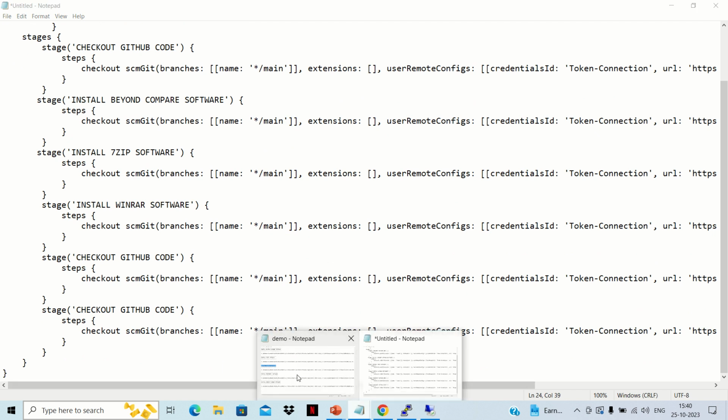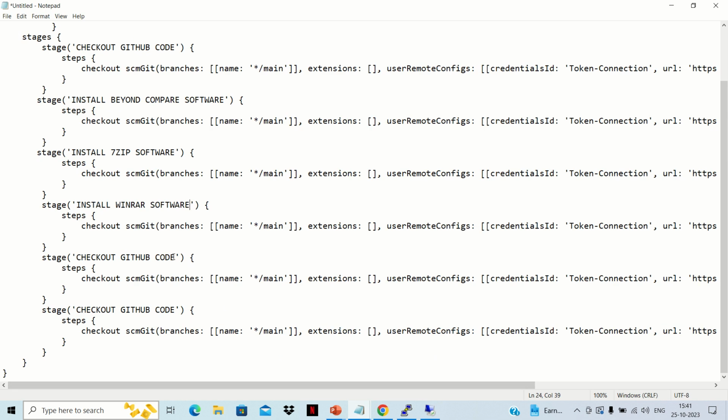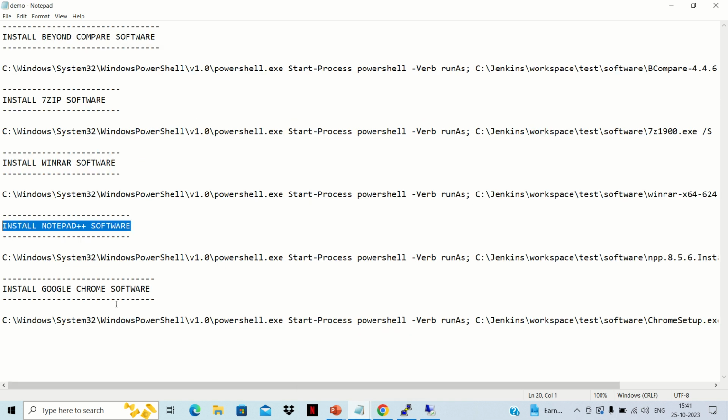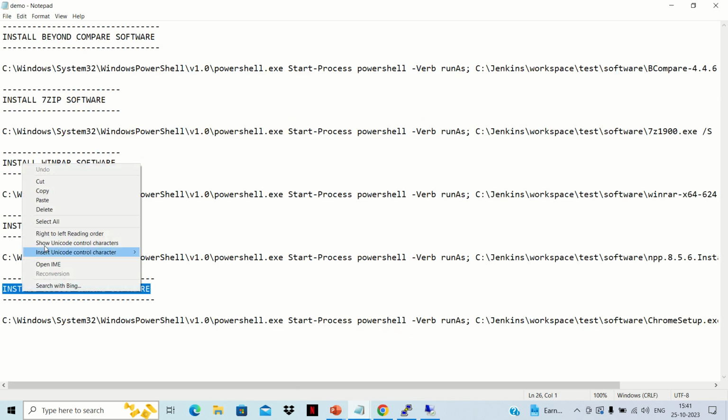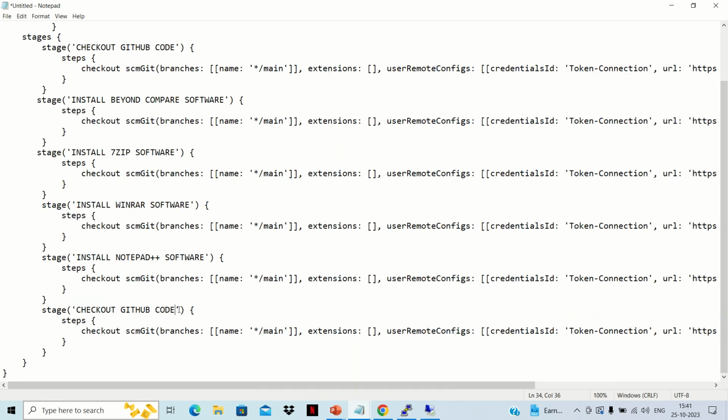And in next software we have notepad++, copy it, paste it. So in this way you can simply create your declarative CI/CD pipeline. We are just doing copy paste, nothing else. Paste the last stage name.